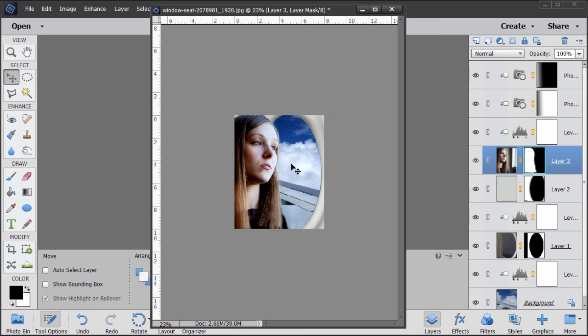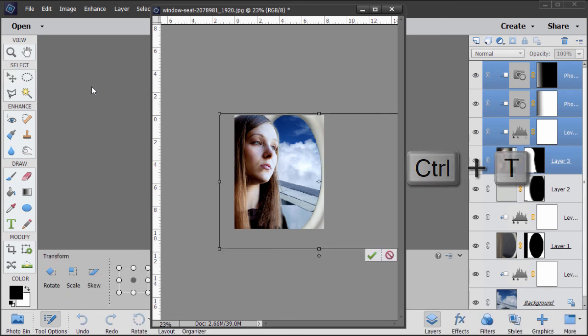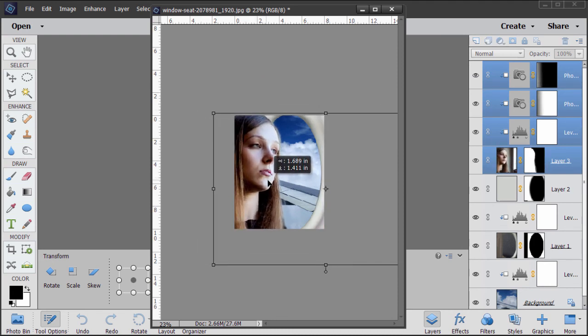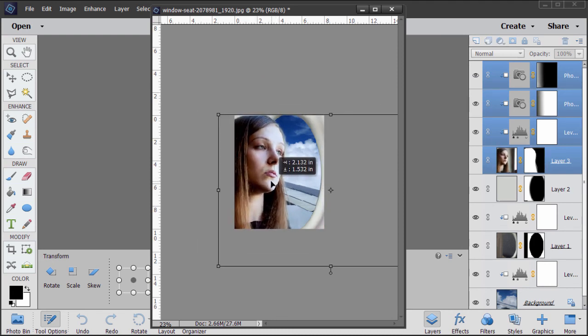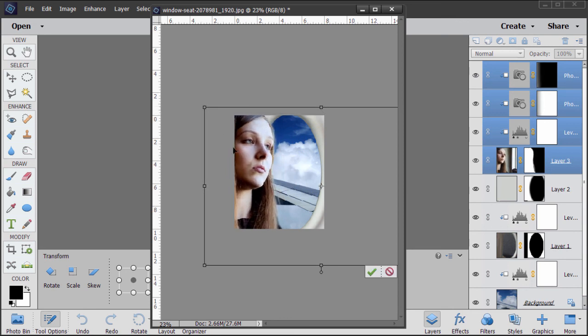Okay, now I want to make her smaller, and I need to have all these layers selected. So again, click on her layer, hold the Shift key down, click on the top layer up there, so these are all selected. They all work together. And then Control T, keyboard shortcut. There's our control handles. And let's now pull her out a bit. And let's see if we can find a nice position here that will hide that bottom hair.